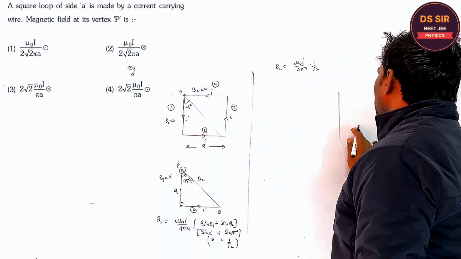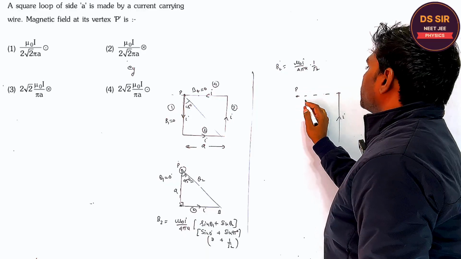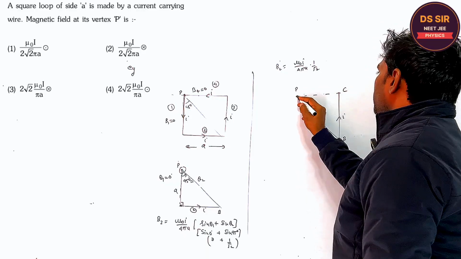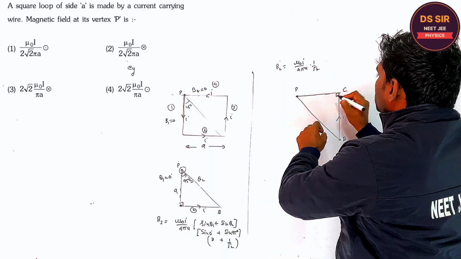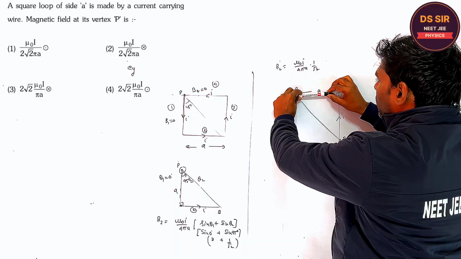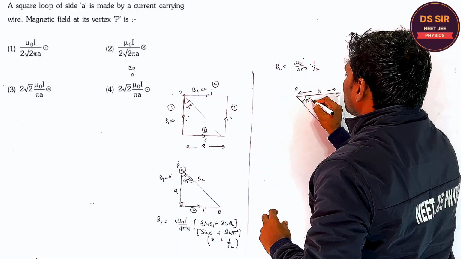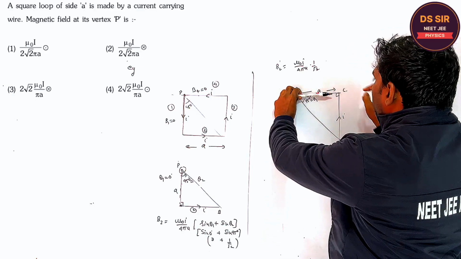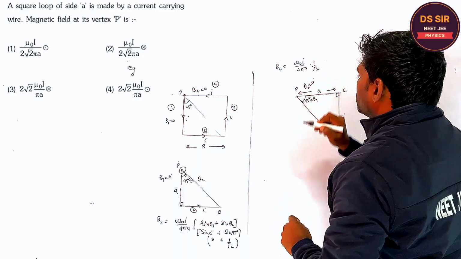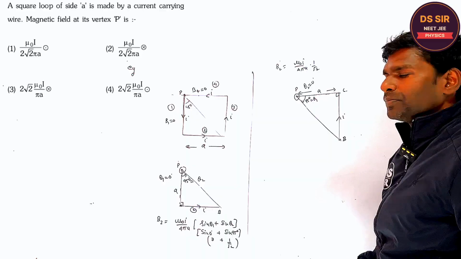If you consider this is the third part, the current is I, this is the point P, and suppose this is B, this is C. So this is the finite wire. This is the perpendicular distance, again A. This is the reference line. So from the reference line, this angle is 45. You may consider this theta 1, and this point lies at this point. So what is the theta 2 value? It is 0 again. So the magnetic field will be out of the board.